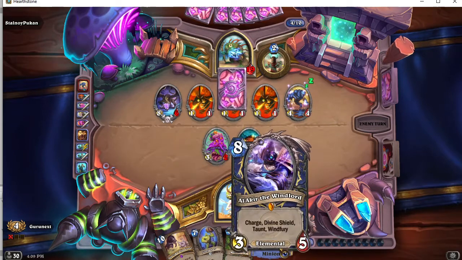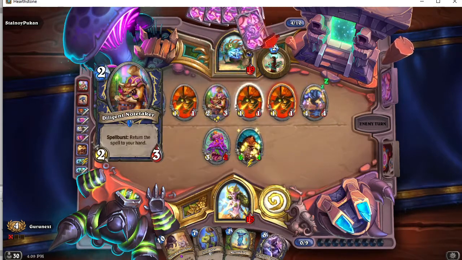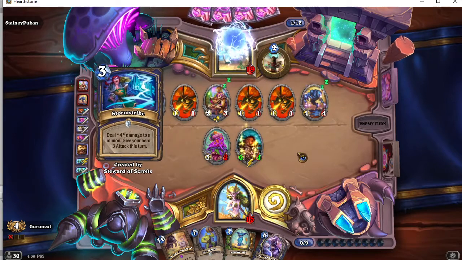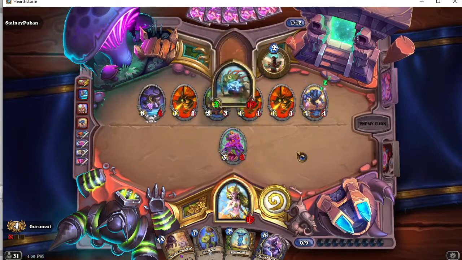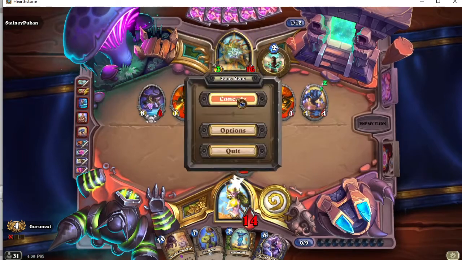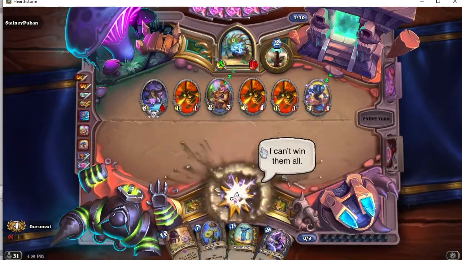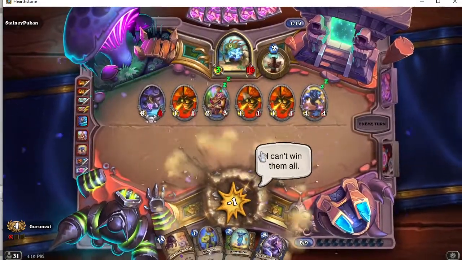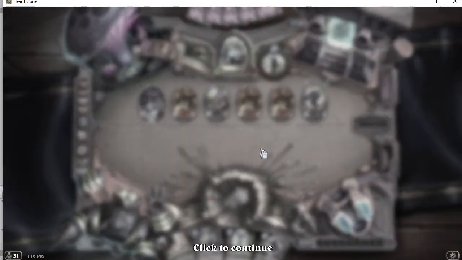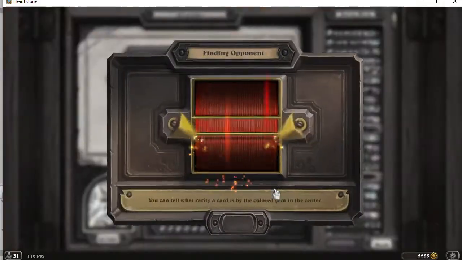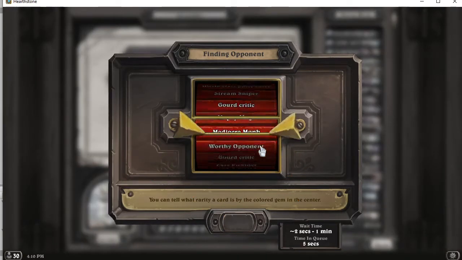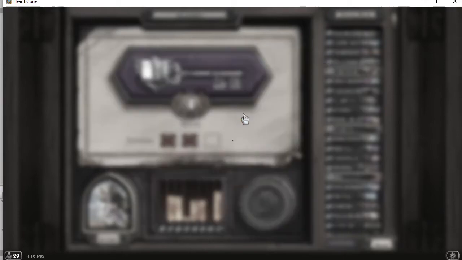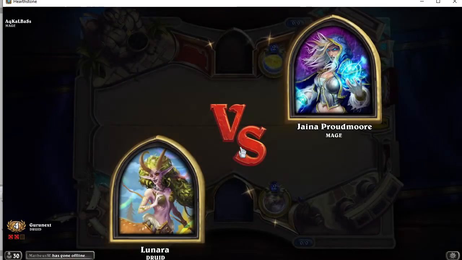Alright, strong man, you have to hold. Alakir is gonna finish him off for sure. I set it up. It's all gonna be great. I guess I don't set it up. I guess I lose. No, I lose. Alright, Shaman. Very nice. Didn't expect that. Didn't expect to lose the board so quickly. If I don't lose the board on turn 9, I win. It's just the simplest game ever.